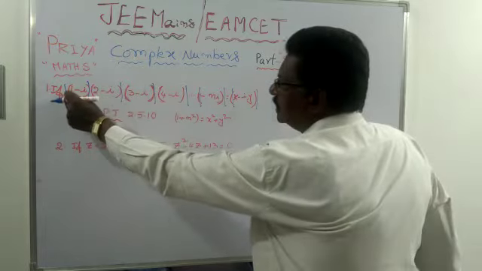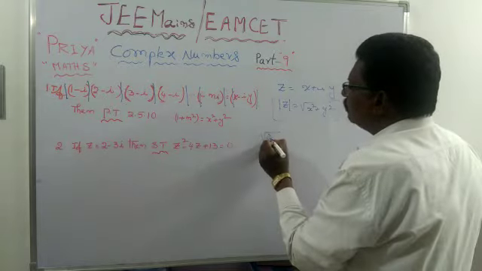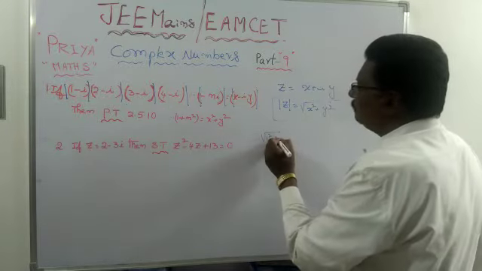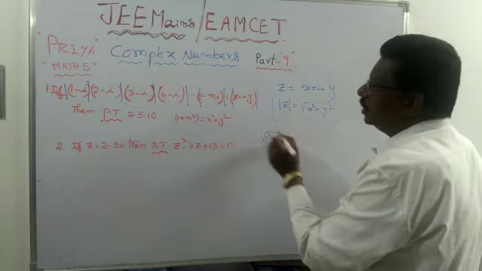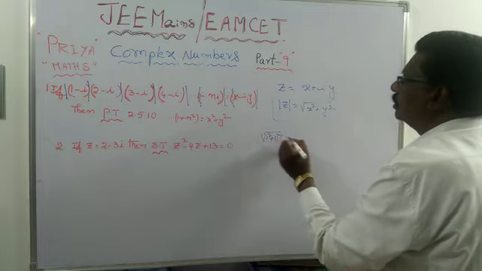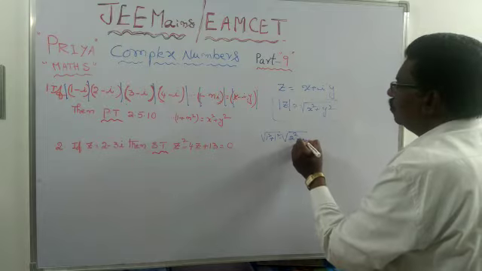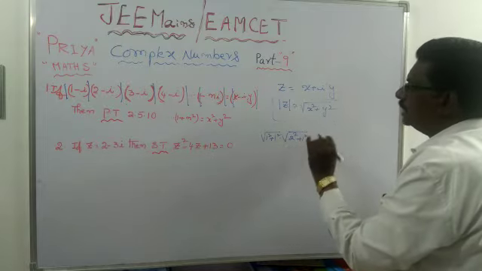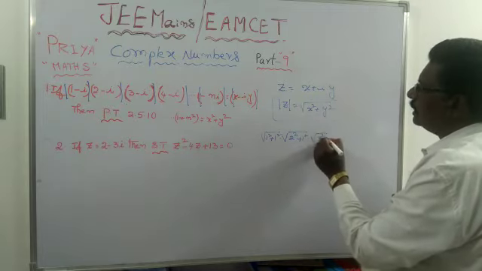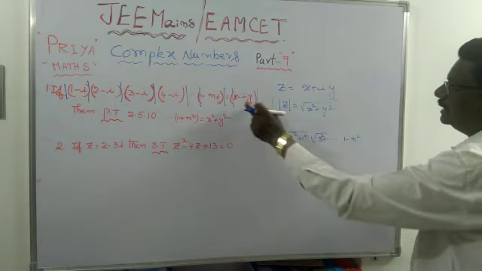So this value, the first one is root of 1 square plus 1 square, that is 1 square plus i square means 1 plus 1. So here next one, 2 square minus i whole square means 2 square plus 1 square, since minus i whole square means plus 1, into 3 square plus 1, and so on up to 1 minus n i, that is 1 square plus n square.